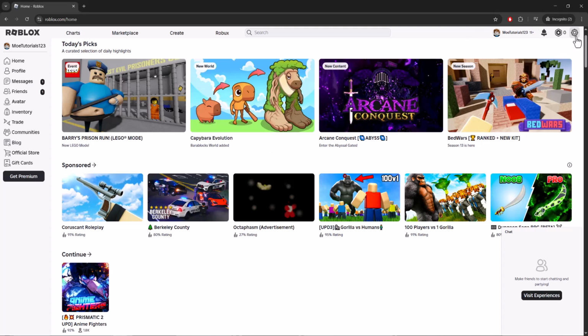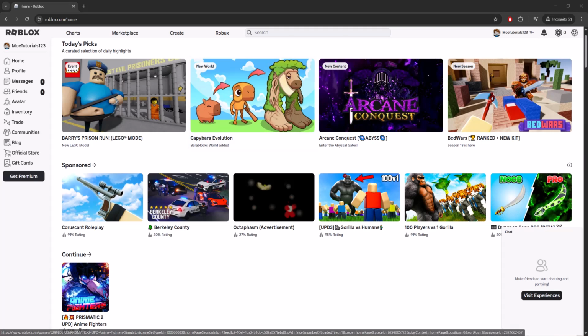So the first and foremost thing you should do is go to the cog at the top, click into it, and click log out. Basically, click into your settings and log out of your account and then log back in. A lot of times this fixes a lot of these network issues, disconnected issues, or being kicked out issues that you may be having. So try that out and see if that fixes it for you. You want to do this here and in Roblox Studio as well, right?